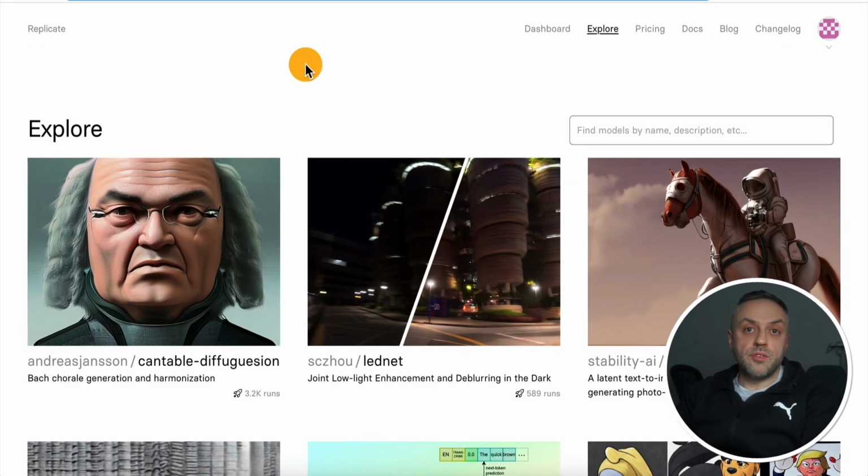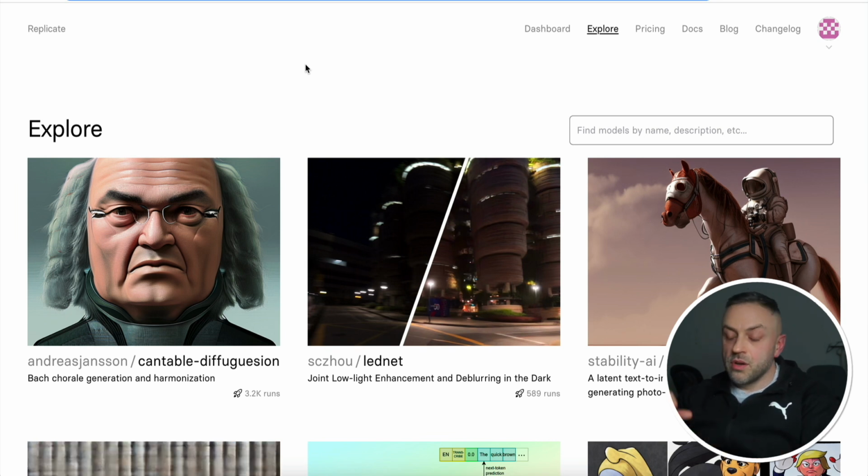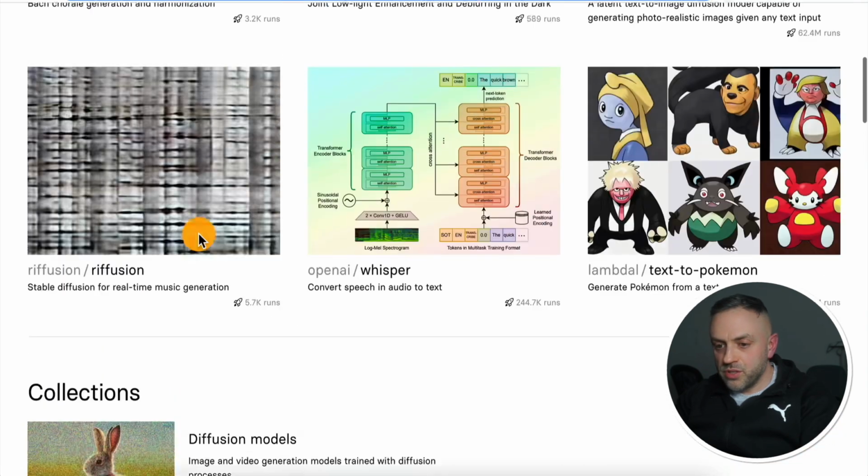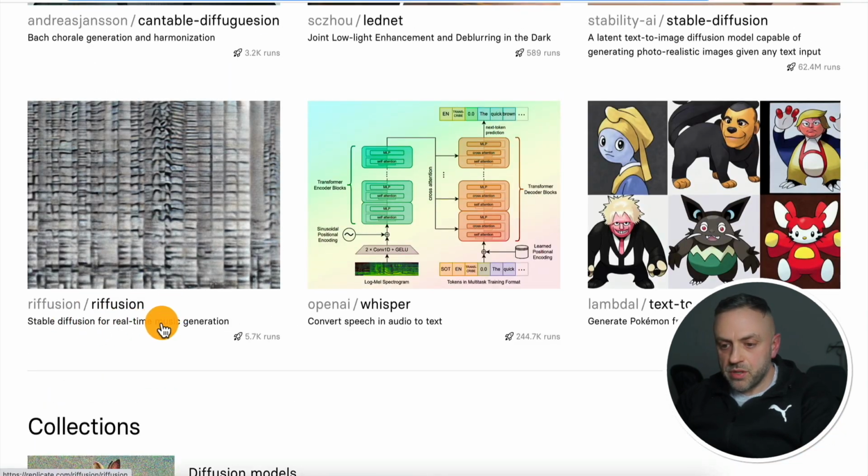And so obviously, as you can see, there are tons of apps that you can build. There are tons of ideas: image to text, text to image, audio to text. You can even do text to audio if you want, with some of the music generation models, right? Real-time music generation here. Let's say you want to build an app that leverages this. It's nice and all to be able to use this replicate.com product and play around with it. But let's say you want to build an app on top of this.